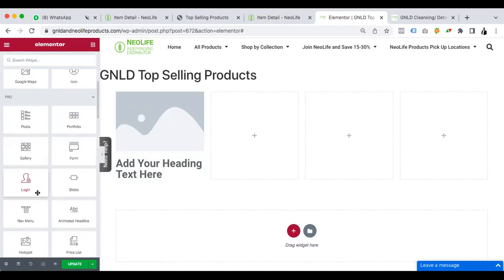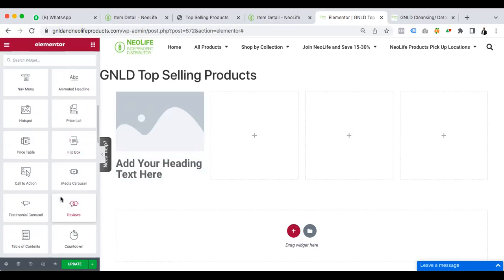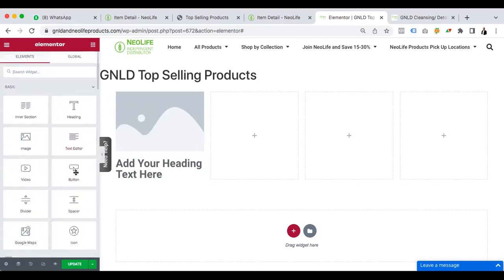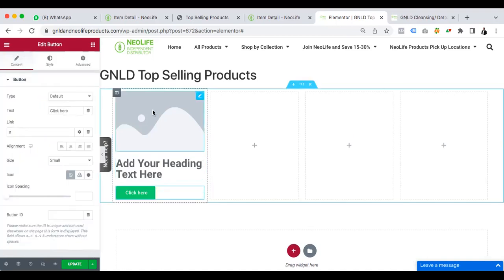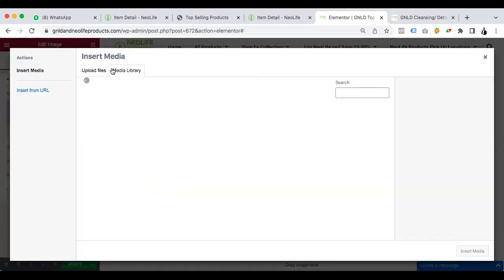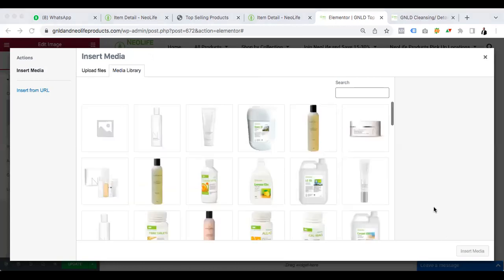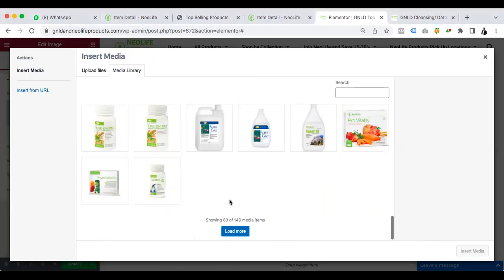I have a template that I can just reuse, but I'm not doing that so that you guys will learn from this. So I can just add this: product image, product name, buy now. So that's going to be for the best selling. If I click here now, I will just browse aloe vera. Aloe vera is already uploaded somewhere here, because one way or the other we have used it for something. So I'll just browse it like this.